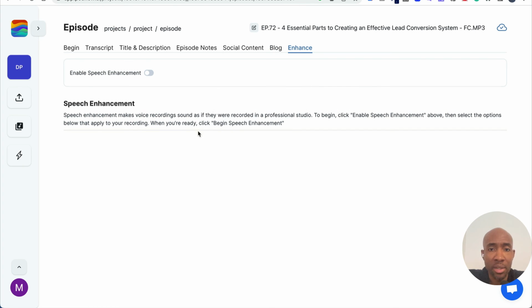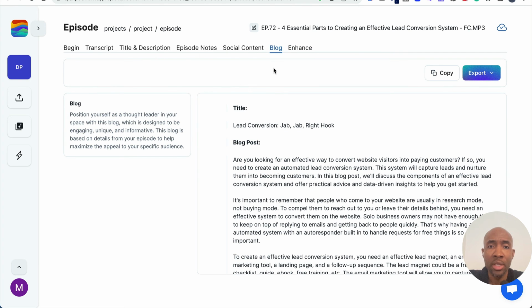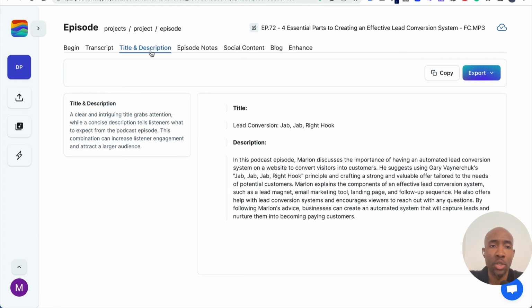And in this enhanced section here, I'll look at that probably in another video, but it's these repurposed pieces of content that I was mainly interested in and wanted to show. So yeah, I would say if you don't have any starting point, if you're staring at a blank screen, this is a great way to actually get something on a page and start working on creating something even better. So I think this is a thumbs up for the most part. There are some things that still need to be in the oven and bake a bit more. But for now, I think this could be usable.